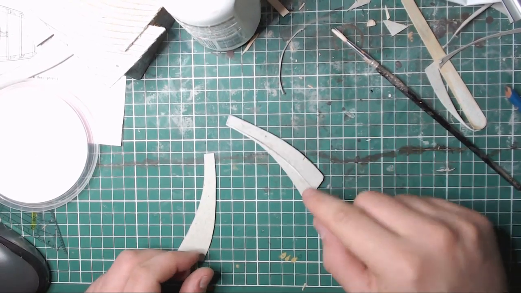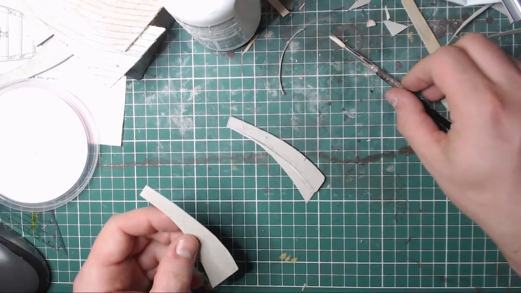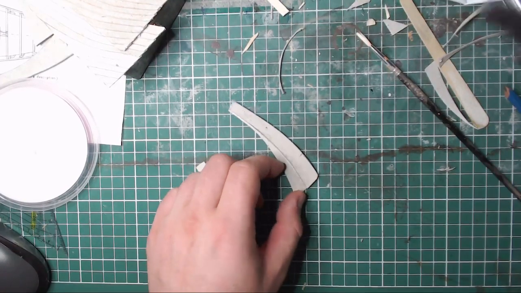So there you go, one side, see, larger, because it's going to be able to bend and glue on the sides of the ship. And then the last one. I mustn't forget.